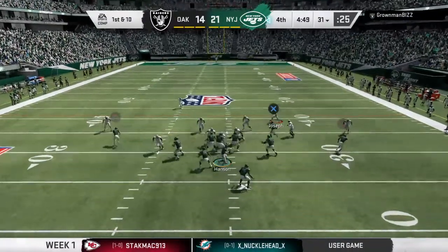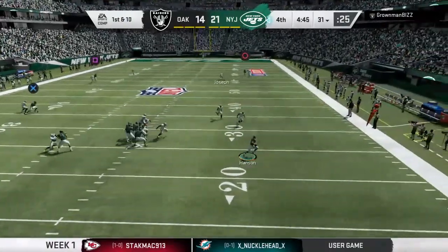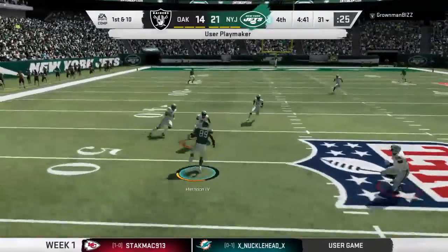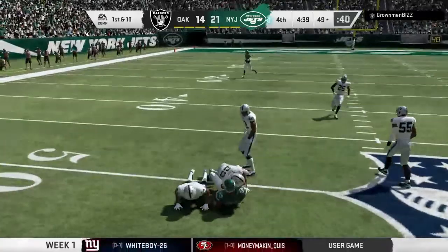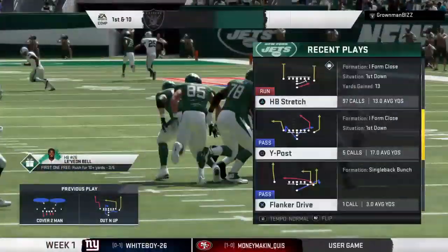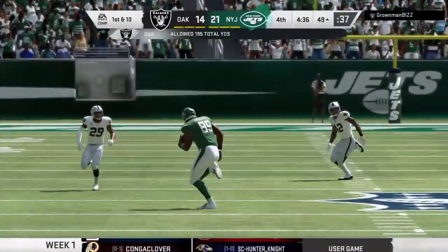On 1st and 10, Hansen, flushed out right, and this is caught. A spectacular one-handed grab there, and he'll be taken down, but not before they work it across midfield. That one good for 20 on the catch and run.